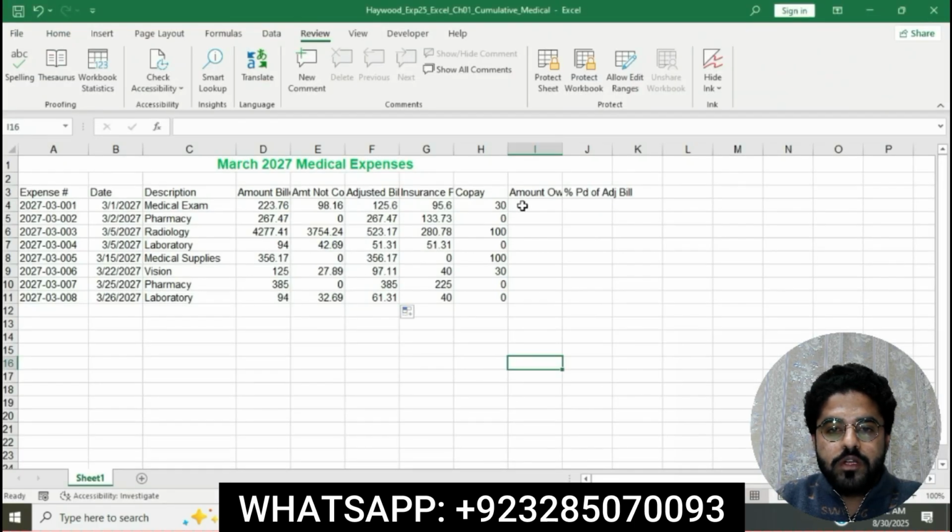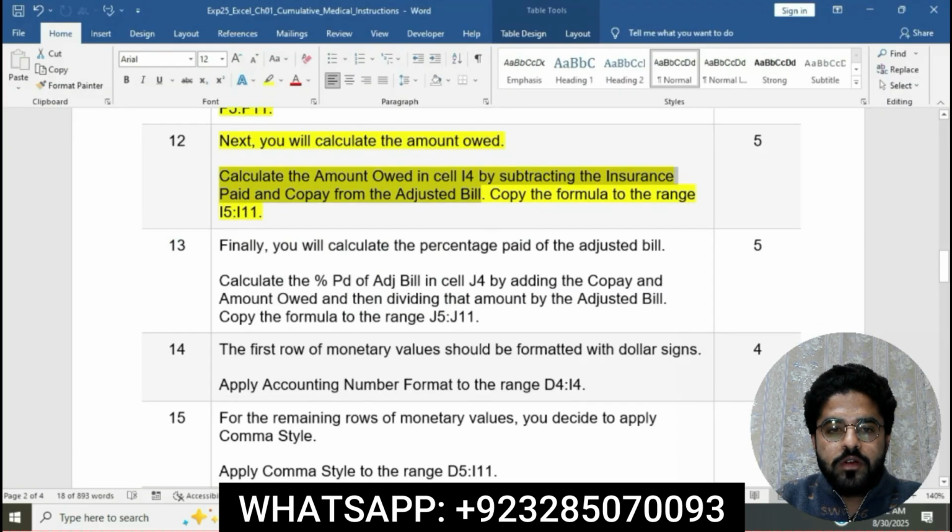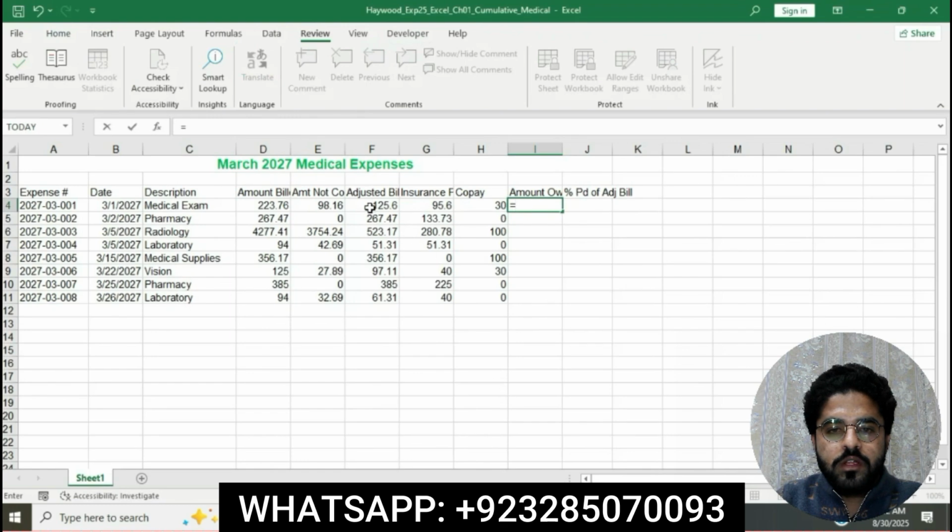Now let's move to the workbook and you can see the amount owed column. In cell I4 you will have to write a formula equals F4, representing the adjusted bill that I have already calculated, minus insurance G4 and minus copay H4.